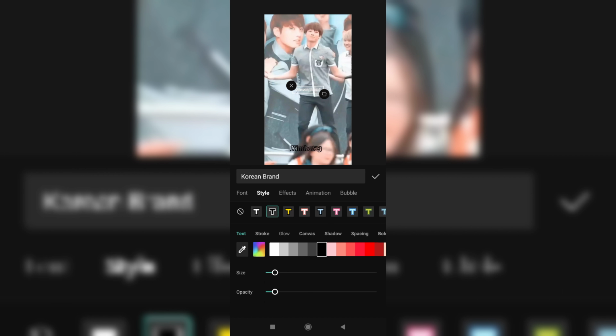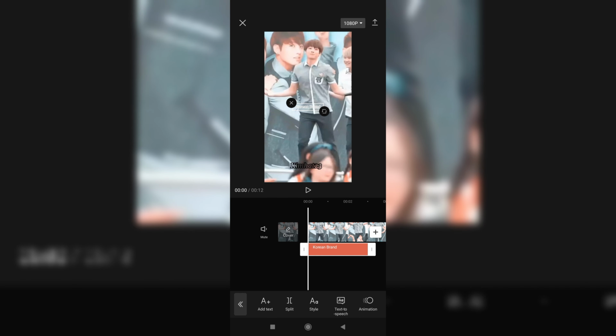See, it's done. Now tap on the right option. Export it.